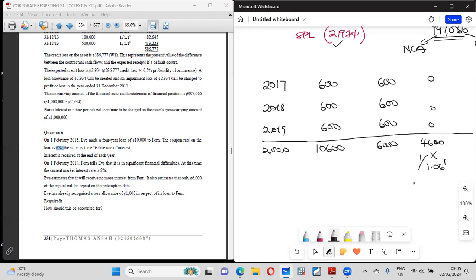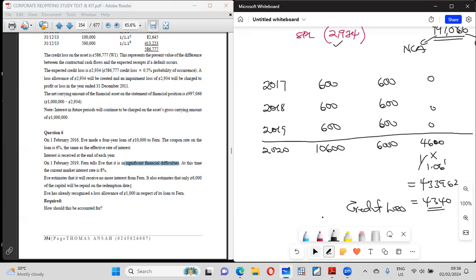So I have here, my answer is actually 4,339.62. So rounding that should be 4,340. So that is how it will be. So this is my credit loss. And since it's not a 12 months credit loss, it can't be 12 months because it's significant. All right. If it has increased significantly, it means what? It is lifetime. So this is lifetime.